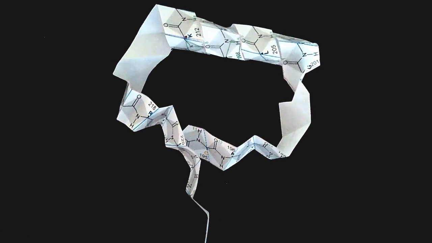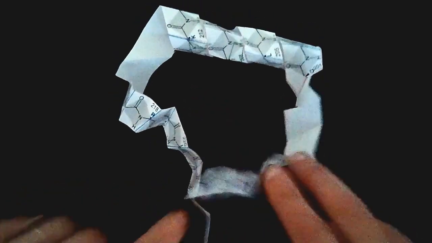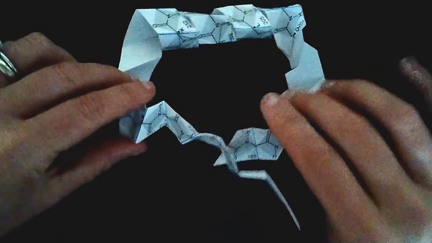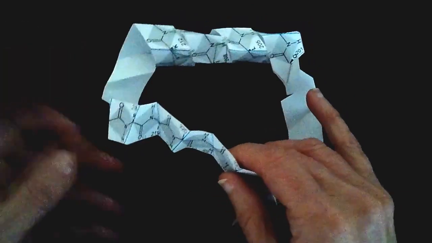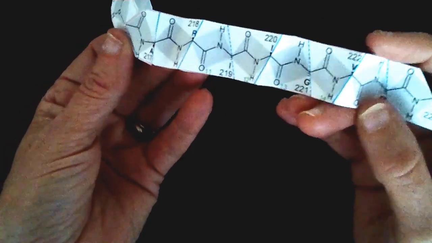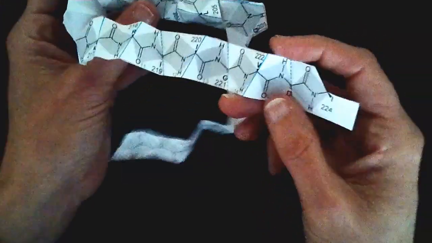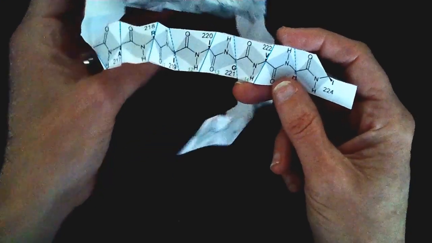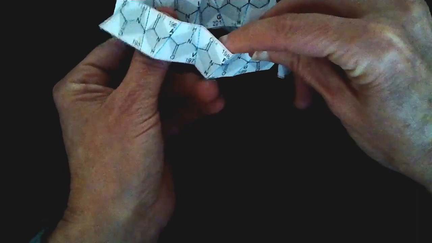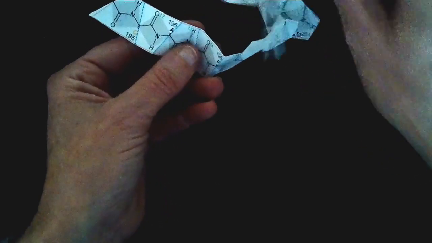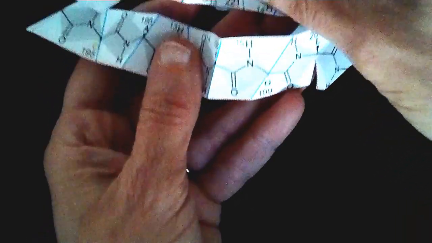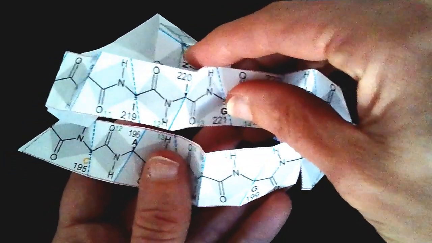Once you have your alpha helix done, now you're ready to make the beta sheet. So this requires a little bit of looking around. You want to start by making sure you have amino acids 217 through 224 as the top strand of the sheet. And then the bottom strand will be amino acids 195 through to 200. Okay, so I'm going to line this up and show you again. This is how they need to line up.